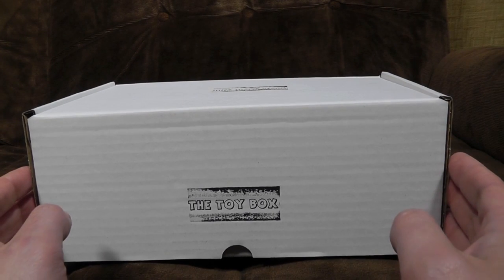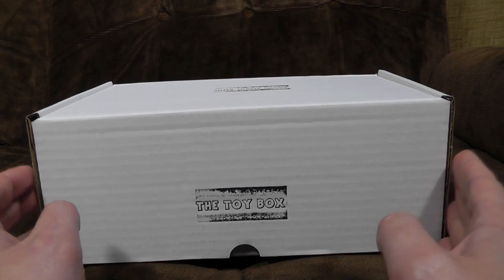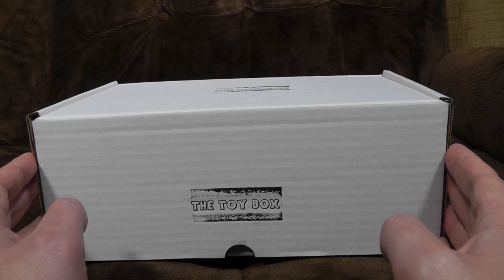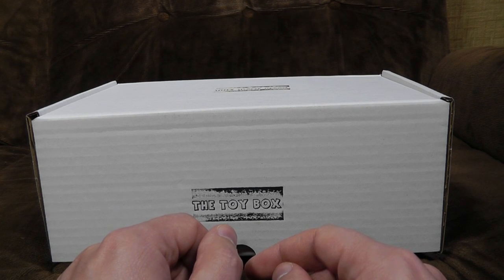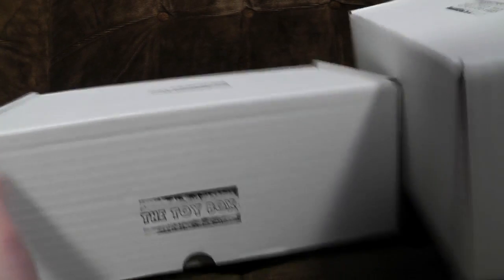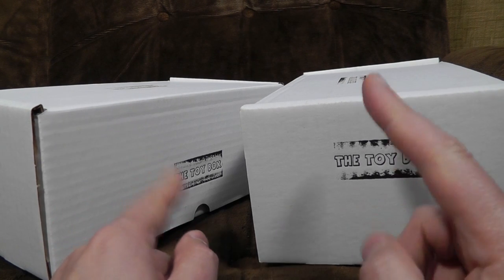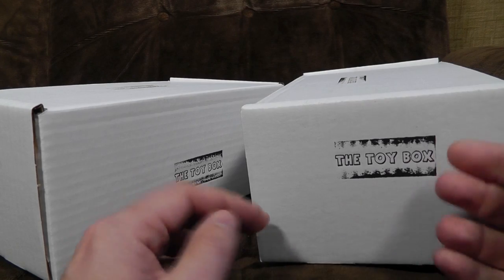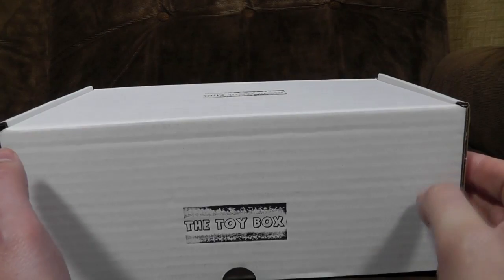This is basically retro stuff. There is a 90s box and an 80s box, and they contain various items from that decade. The 90s one is about two quid cheaper than the 80s one, for the obvious reason that it's easier and cheaper to source stuff from the 90s. My slight problem is I have two, one is 80s and one is 90s, and I do not know which is which. A friend opened them earlier and couldn't tell either, so I'm just going to open one and see what is what.